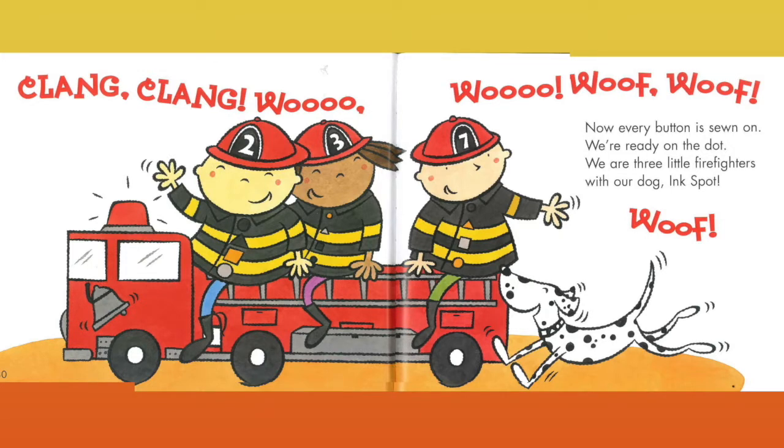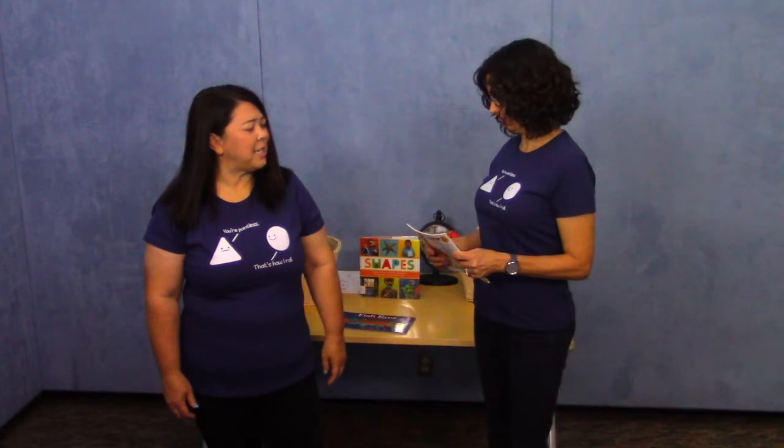Now every button is sewn on. We're ready on the dot. We are 3 little firefighters with our dog, Ink Spot. Woof! The end.